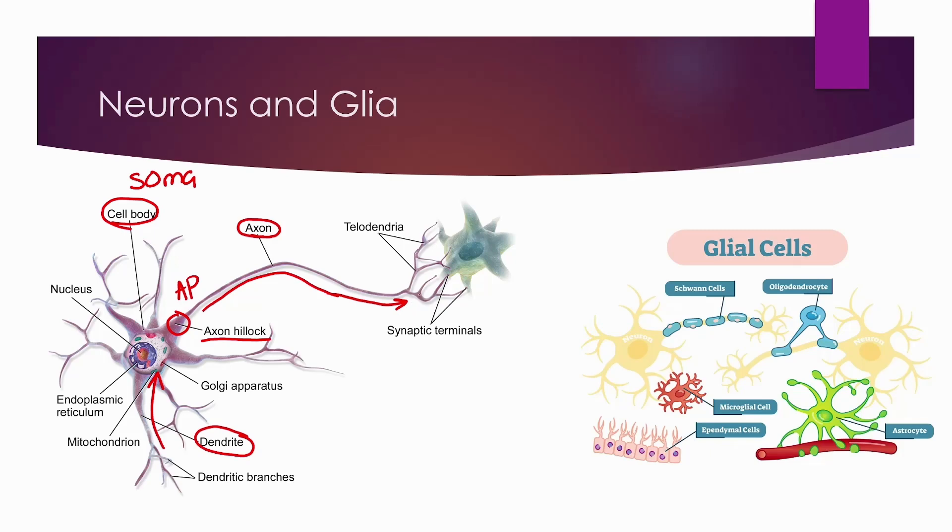These are electrical signals that shoot out through the axon all the way to the synaptic terminal. Once it reaches the synaptic terminals, it will open up calcium channels to allow neurotransmitters to enter vesicles, and once they enter the vesicles, they will go through the synaptic terminal from the presynaptic axons to post-synaptic dendrites.